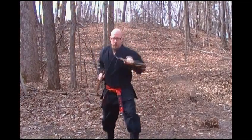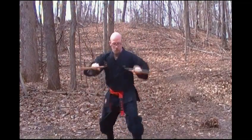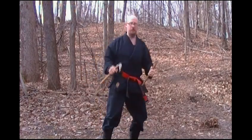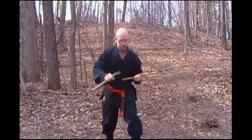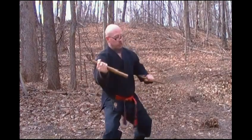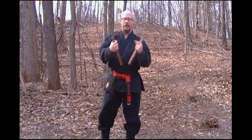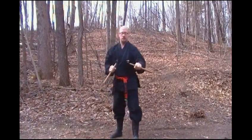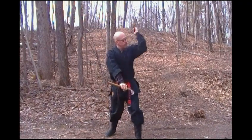Second one is out this way, on a horizontal plane, piercing out. Pierce out, stab in, go from there. The third one is straight out this way, palm up, making that pierce, stabbing in, ripping out, especially with a serrated blade such as this. The fourth one is stab and retract the blade right away.